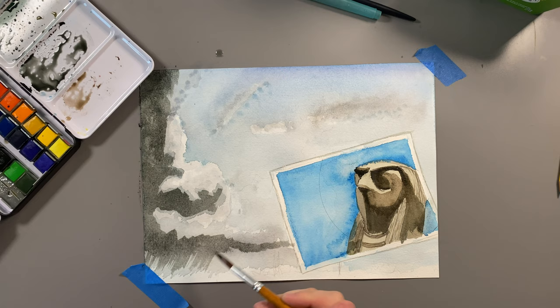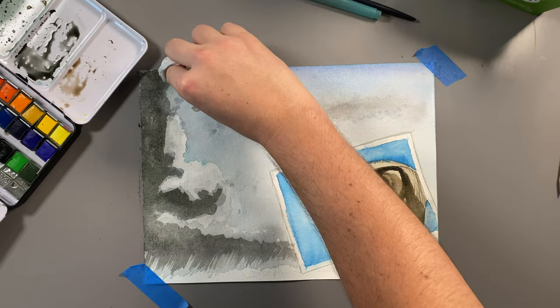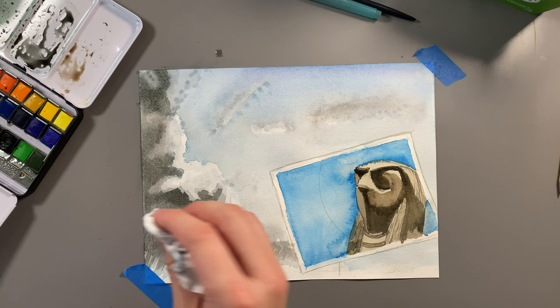Right now I'm trying to add the rain off in the distance, and the way that I build color in watercolor is obviously from light to dark, which is standard, but I'm also using a negative technique and using the paper towel to lightly dab areas of darker watercolor to remove it. That then exposes the lighter watercolor underneath.